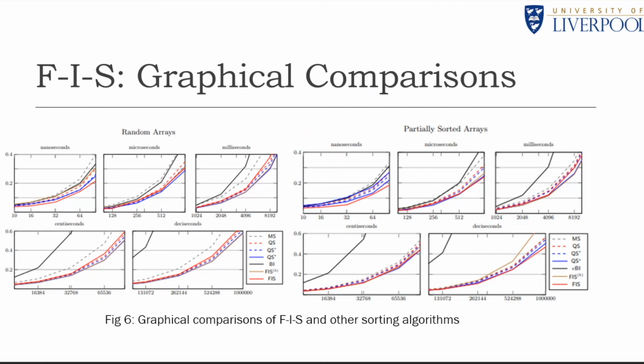The recursive fast insertion sort is faster than the standard quicksort in almost all cases, and the performance difference turns out to be more evident for very small and very large arrays. Although not shown on the graph, the paper reported that while reverse order arrays represent the quicksort worst case scenario, which is O of n squared time complexity, the FIS algorithms maintain their optimal O of n log n execution time, thus proving FIS algorithms to be among the fastest and most flexible general purpose sorting algorithms.